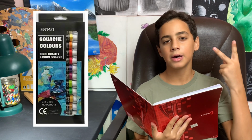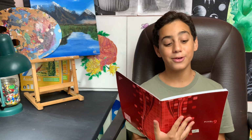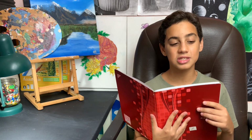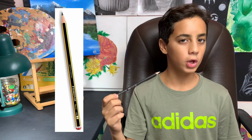Paint, graphite, gouache, colored pencils. I mean, you name it, you're gonna find it in this list. So let's just get right into it. Starting off with sketching. For graphite pieces, I usually sketch with a B pencil.